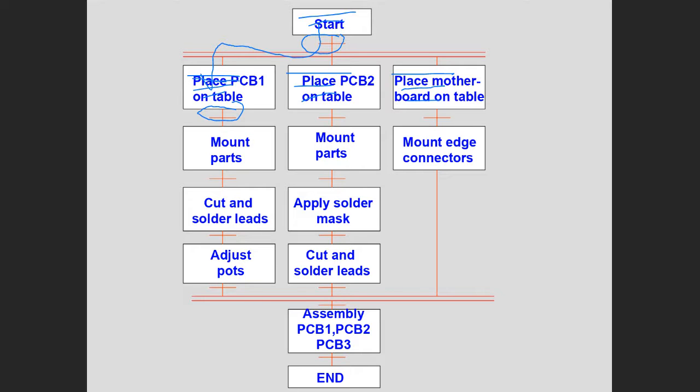Eventually, though, you'll transition all the way down to here. And this will transition all the way down to here. And this will transition to here. And then when you transition out of these, all of these have to be true. In this common transition, all of these have to be true before you can transition into here to do the assembly and transition out of the structure. With just one of these being false, you're held up and keep running that particular branch until you have all true transitions. So that's why this acts like an AND, because all branches have to be true for you to transition out of the complete structure, or you can say for the complete structure to be true.